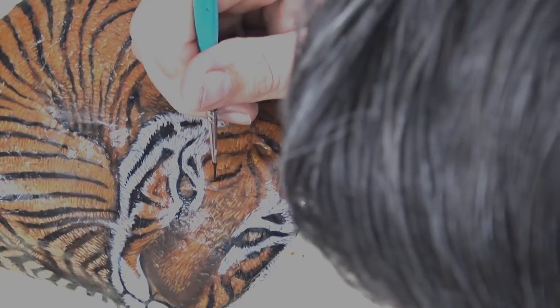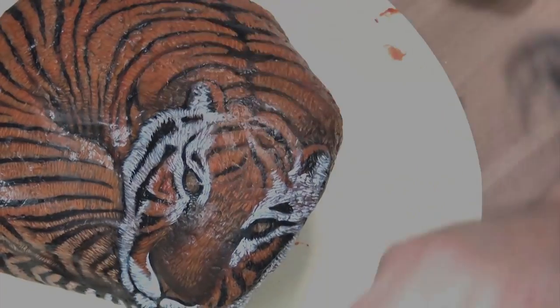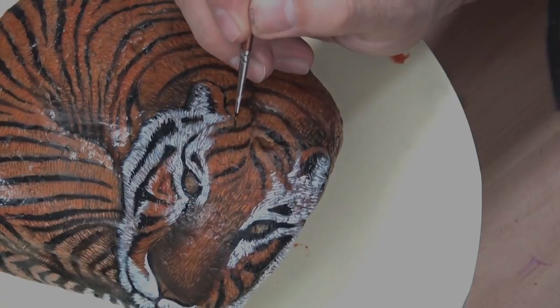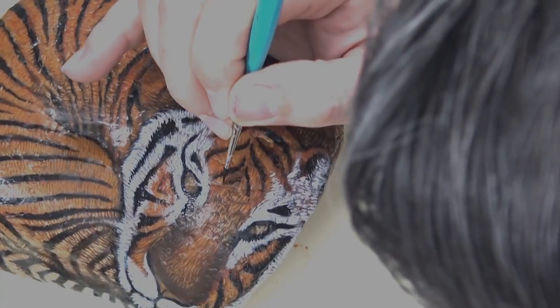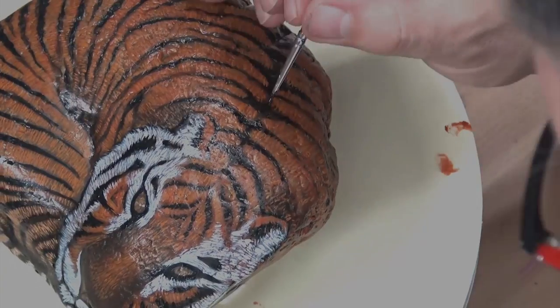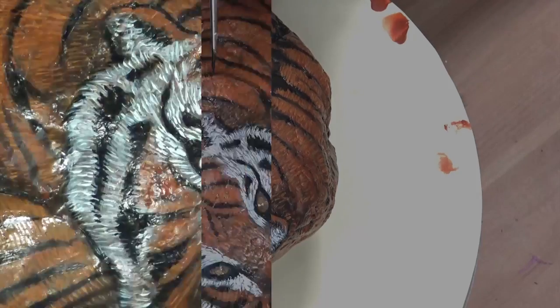Once the orange of the coat is in, lamp black can be thinned with a touch of water and the stripes can be laid in. I use the 16-0 liner brush for this and don't block in the tone. Instead, I lay it in a series of lines and follow the way the fur lies. This is very important as animal fur runs or falls in a certain way. If this isn't appreciated, it can look wrong.